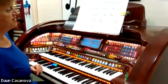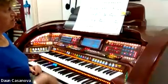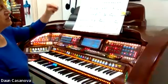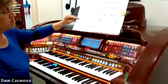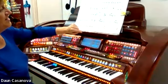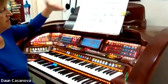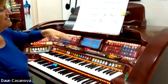Top line, last measure. Under the A, you're going to put two notes. It's going to be a three-note stack. Under the A, you're going to put an F sharp on the first space. And under the F sharp, you're going to put a D on the first space under the staff. A, F sharp, D.